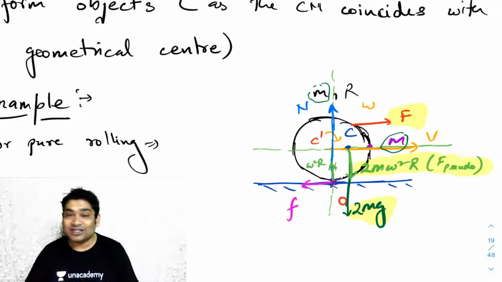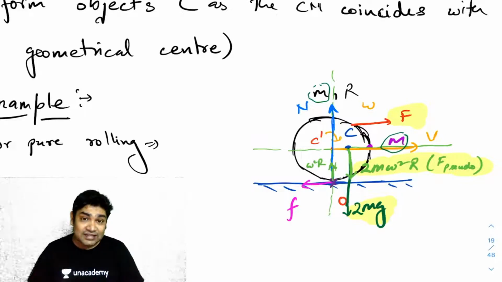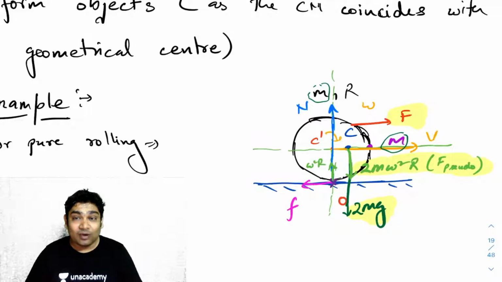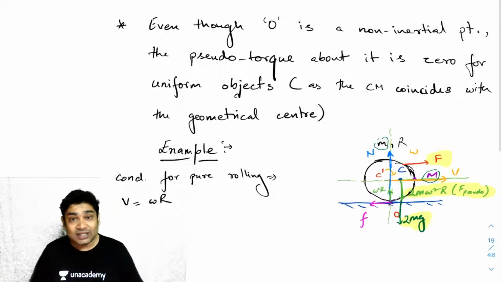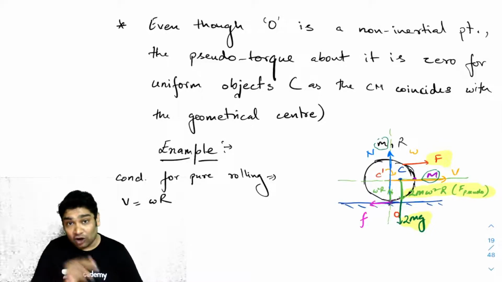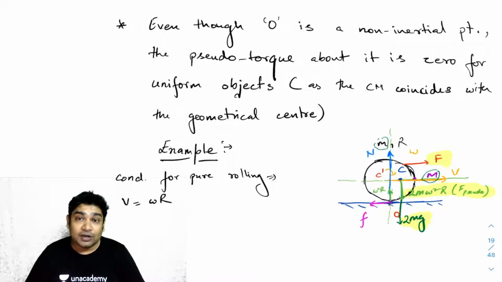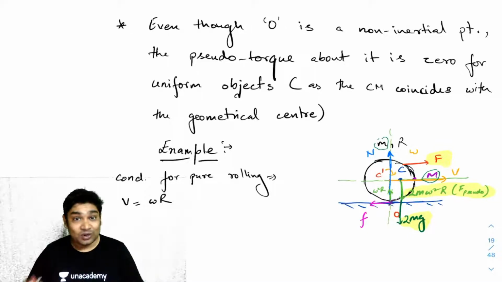And here is the problem. In this kind of case, you may have missed this. Such questions, trust me, have been asked in advance. The reason why a lot of people get this wrong is because you don't see such a case very often, where the CM is off-centered. And that is why you never used to take the pseudo torque, because the pseudo torque was never produced. You never realized that there is a pseudo torque you should have taken, and it is coming out to be zero. That is why you're not taking it. But keep this in mind.